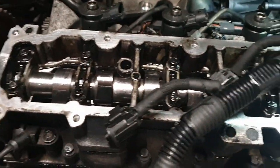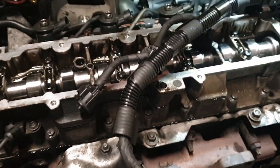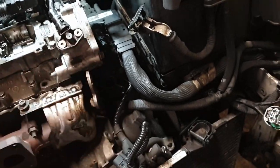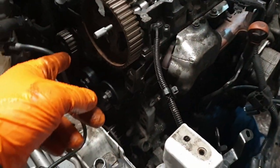Cam's in with loads of lube on it. I'll put a bit more on the lobes before the rocker cover goes on. That's locked in timing point. Air pump is on and tightened up. So we're working our way up towards the top. Now we're going to put the timer belt on and set the tensioner, which is that one, which you need a 5mm Allen key to do.